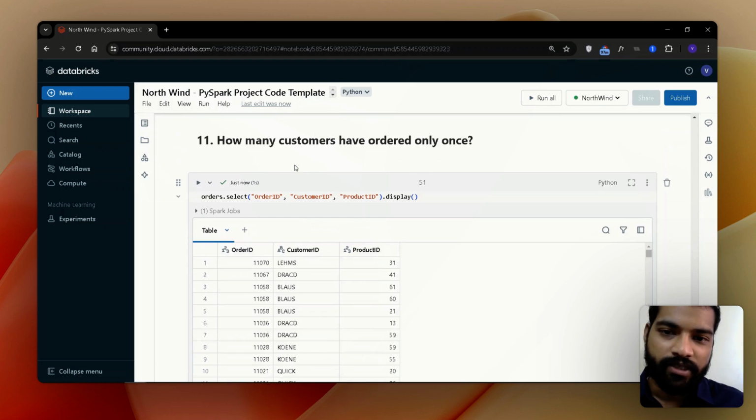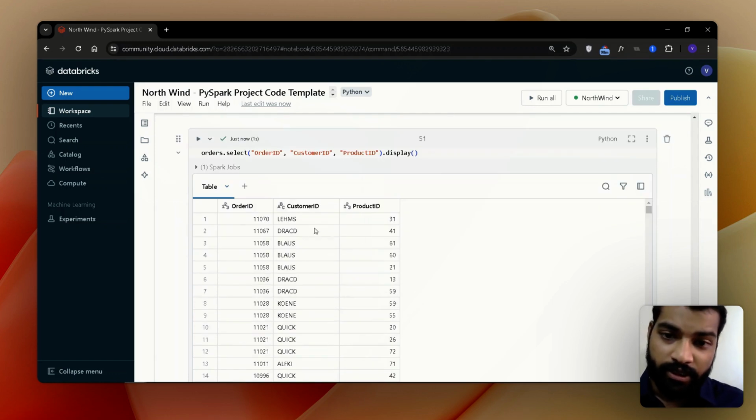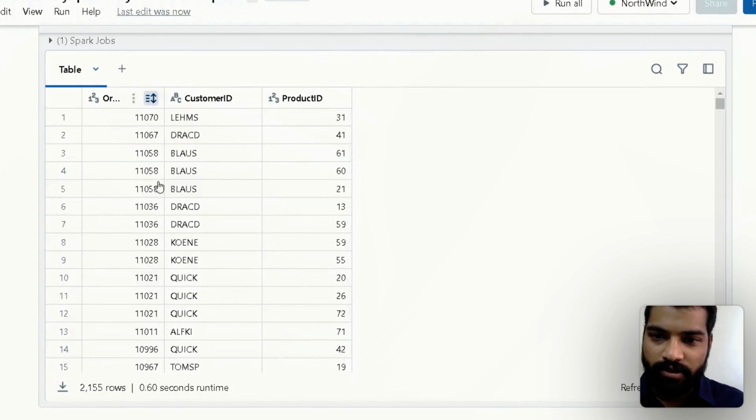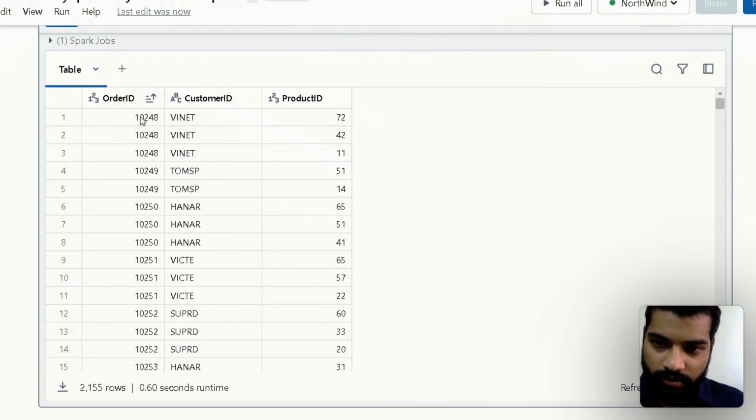So here the question is, we need to find the customers who only ordered once, but the data is not at the customer level; it's at the product level. You can clearly see. Let me sort this. This is the order ID, and this is the customer, and the customer bought three products, and this is only one order.